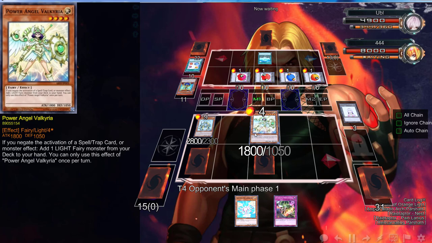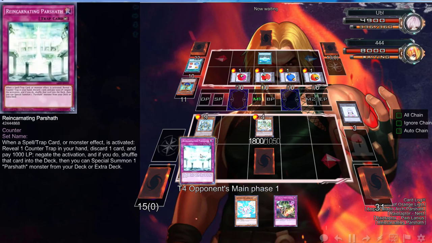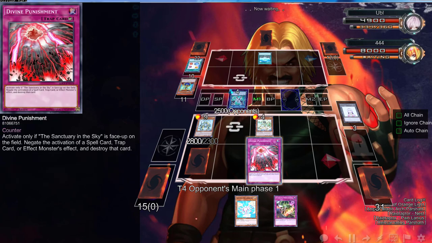Negate the activation of a monster effect, and add a light fairy. Yeah. If I negate, I can add the Herald. And if I had a Herald. Yeah, this is holy Jesus. He went to a firewall. That's cute, but it's not gonna do anything.